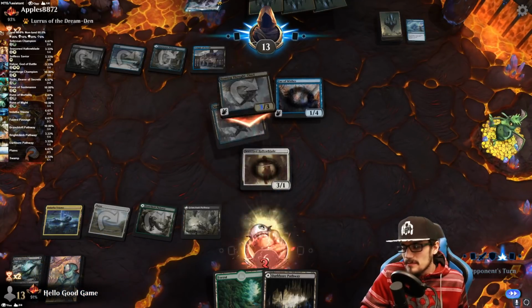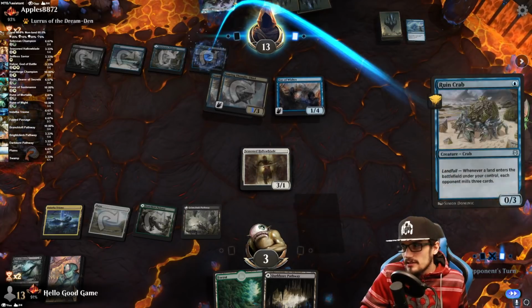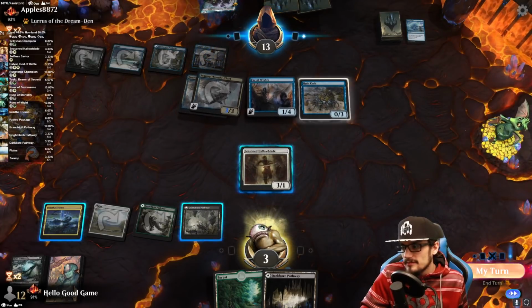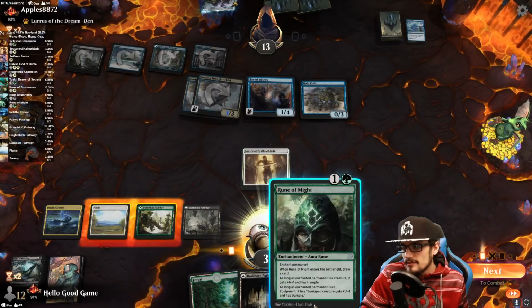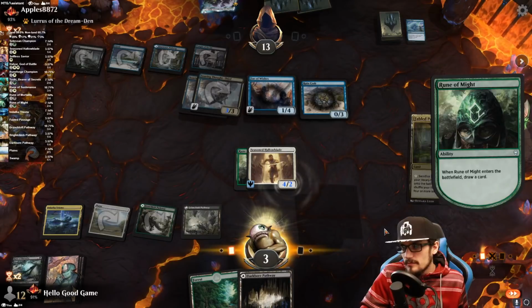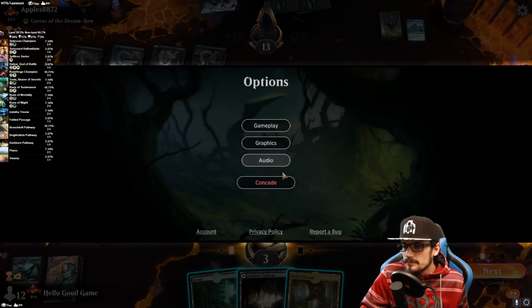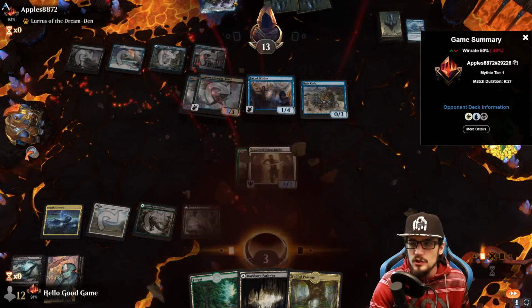These are good mills. The 3 crab in play. We get life gain. We need life gain off the top. No. Good game. We tried our best.